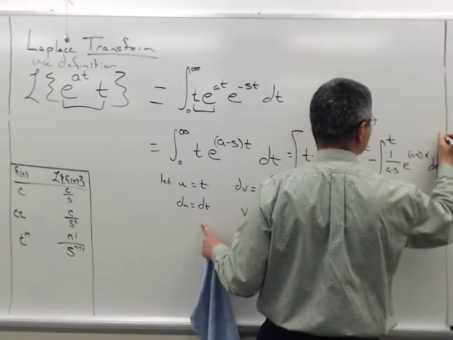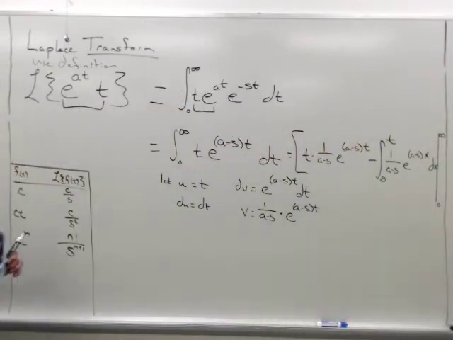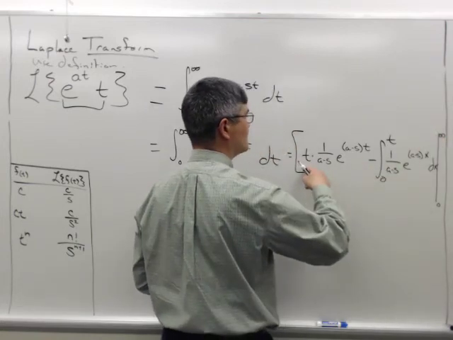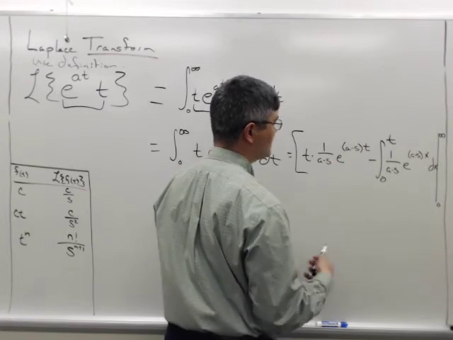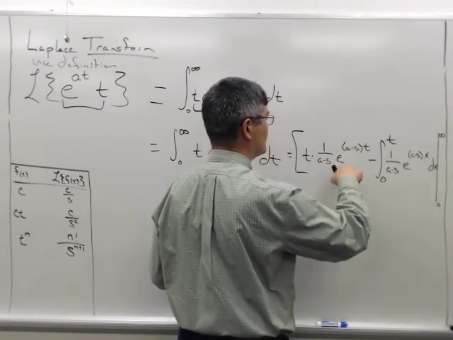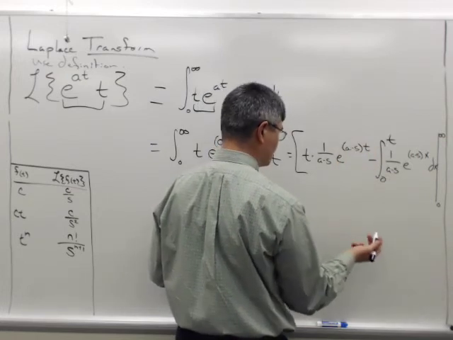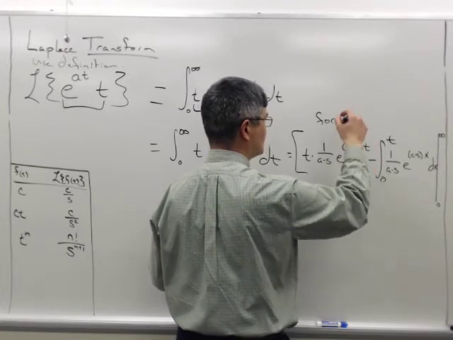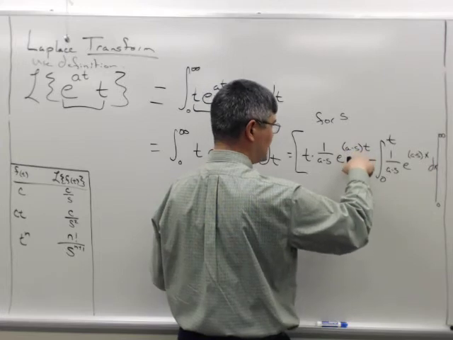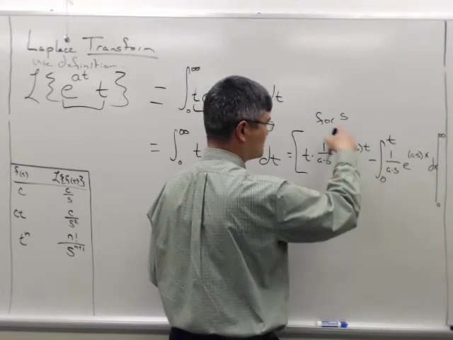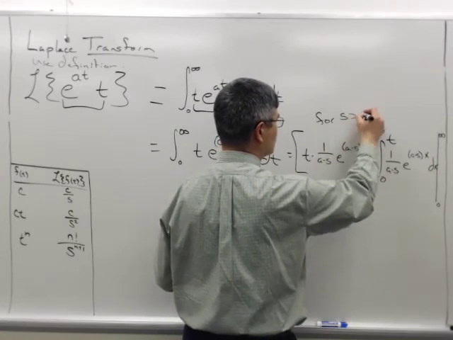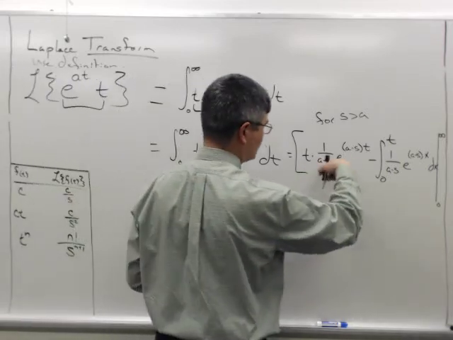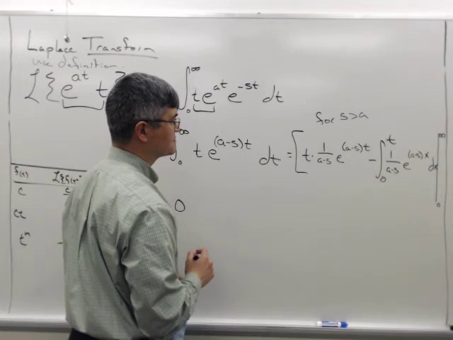And that goes from 0 to infinity, right? In t. So if I didn't screw that up, that's what I should get. Now, what is that? Plug in infinity. Well, e to this number, not clear what it does, right? What you have to know is that if s is greater than a, then this is negative and will go to 0. If that's not true, then this whole thing blows up. So we're going to have to restrict this to s greater than a. If s is greater than a, then this goes to 0. And so that's good.